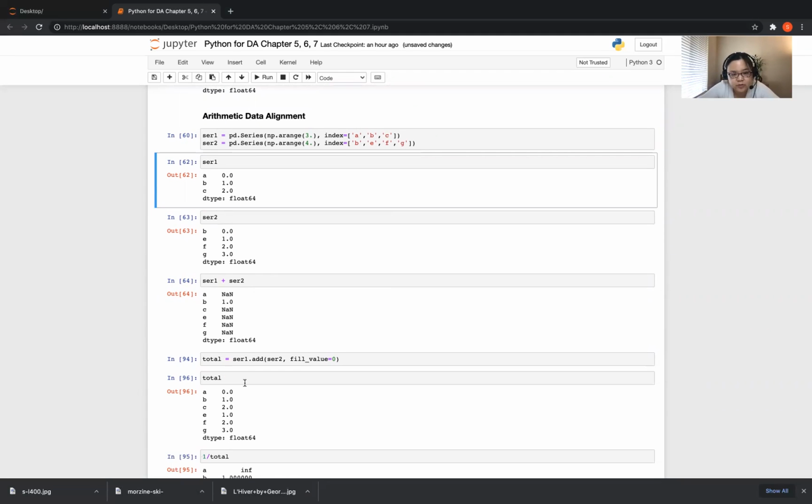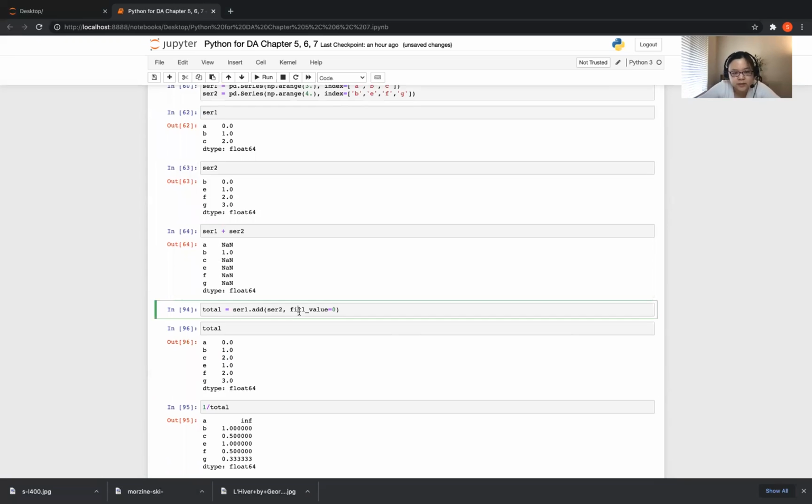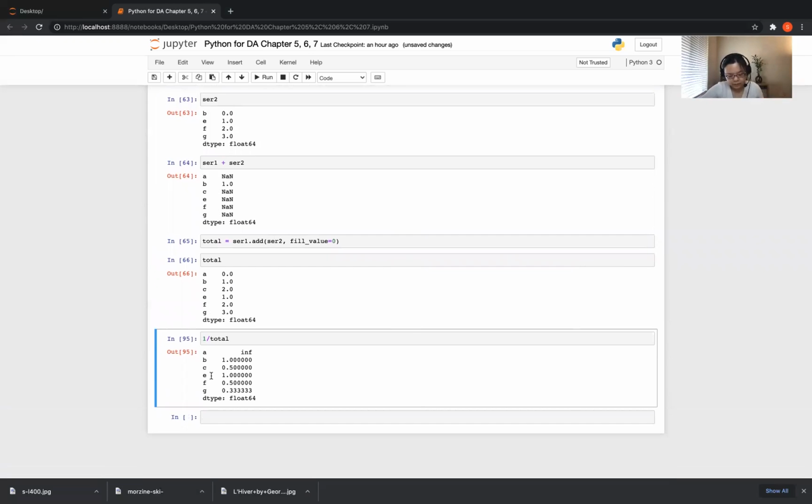And if we want to do something, okay, you say, I just want to add them together. I don't care, like, they have the same index, and just show me the value. If they have the same index, then add them together. If they don't have the same index, then just put the one with the value in my result. So that's how we do it, how I get the result that I want.